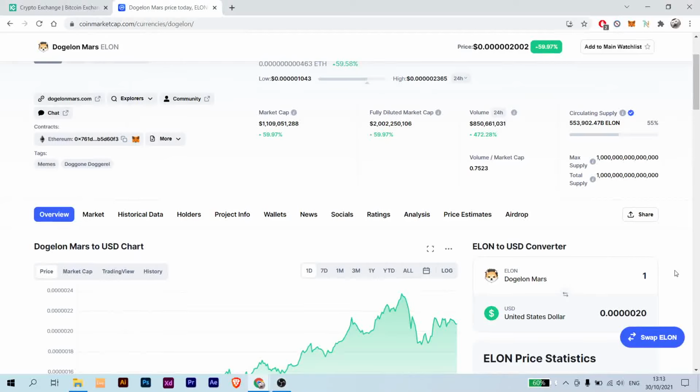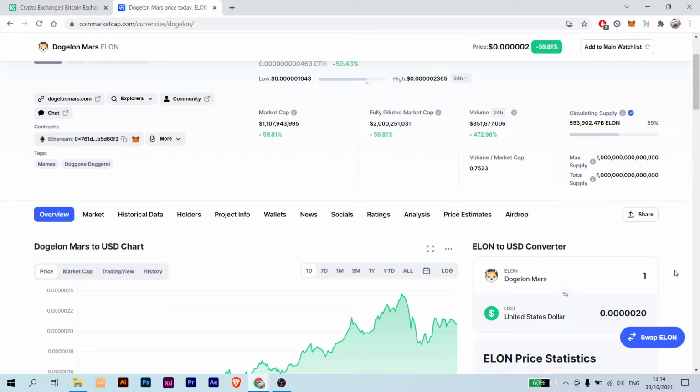In this video, I'm going to show you how to buy Elon coin on KuCoin. This is a meme coin, same as Shiba and Doge and other stuff. To get into it, please use money that you're willing to lose. So if it does not go well, it's okay and you haven't lost anything. It's a meme coin.